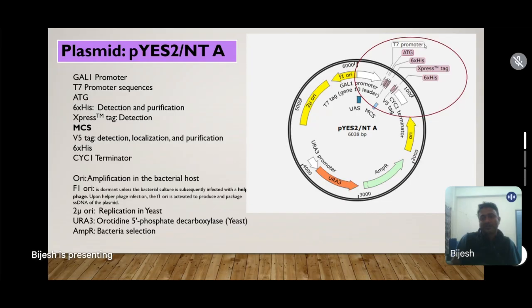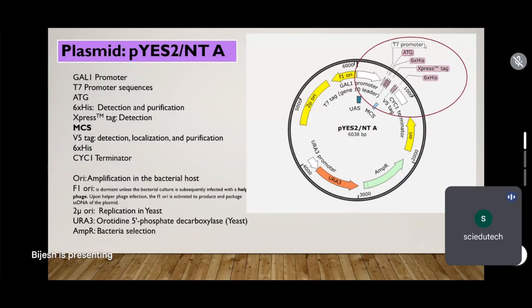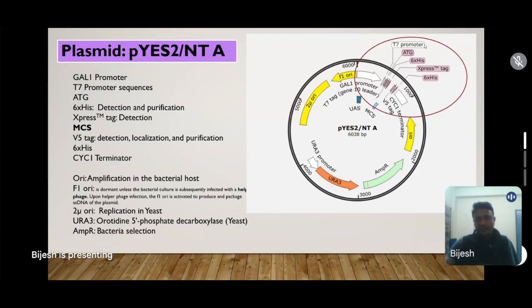It is only 20 to 25 bases, only for sequencing purposes. So is this downstream or upstream of the GAL1 promoter? It is downstream of the GAL1 promoter, because it is not for coding. That is before the ATG. It has its own ATG, so it comes there.